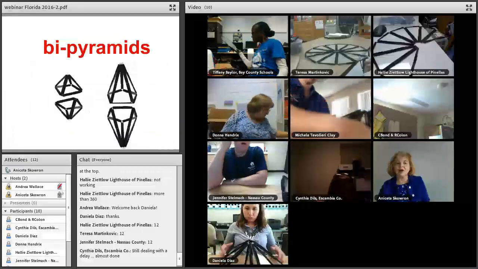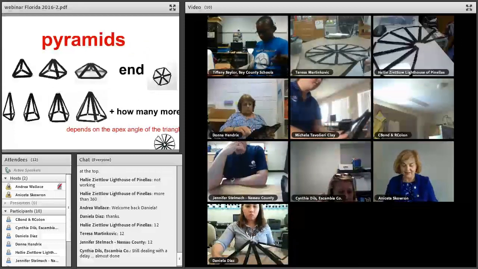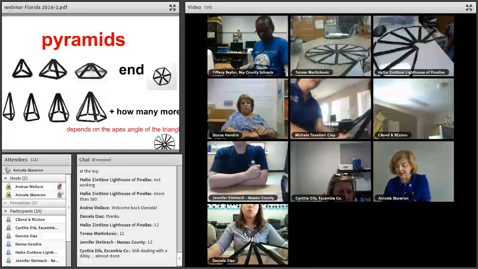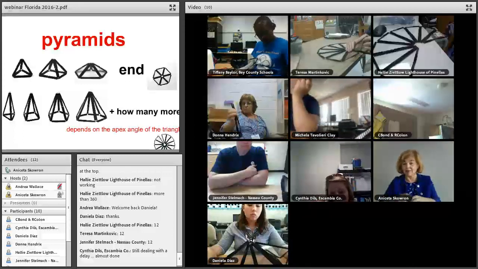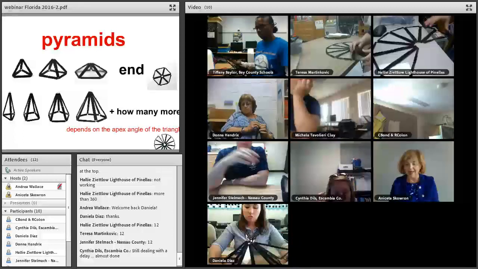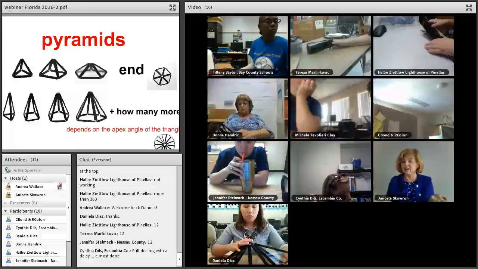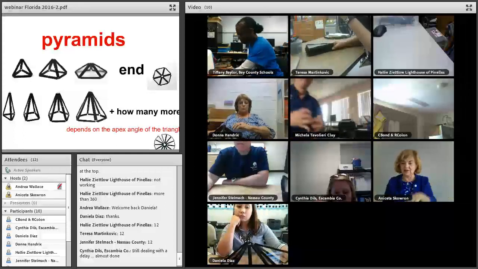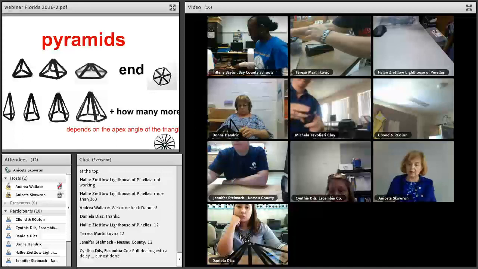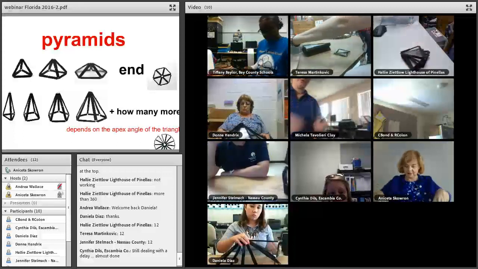Now I would also like to show you one more kind of structure that children make a lot. It's very easy, and you can play with this with your students as well. Basically, make yourself 2 pyramids without bottoms, like square pyramids, using any triangles you want, either isosceles or equilateral. So 2 square pyramids.